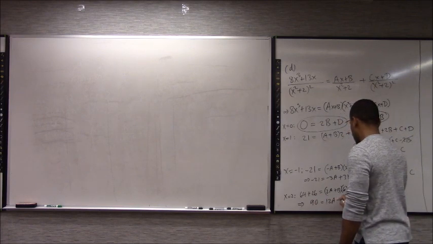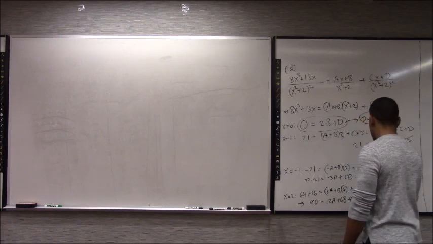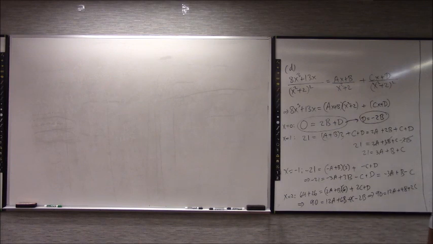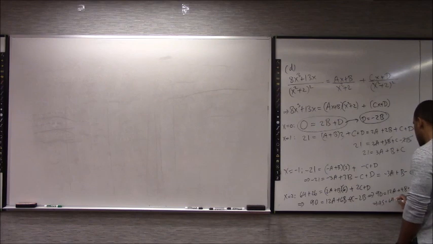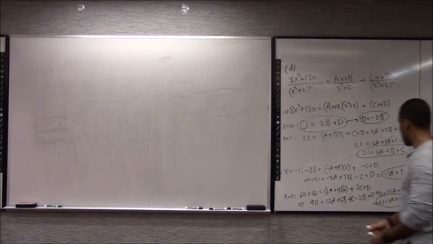Equals 12a plus 6b plus 2c minus 2b. So we have 90 is equal to 12a plus 4b plus 2c. In fact, I can divide both sides by 2 here, get that a little nicer. 45 is equal to 6a plus 2b plus c. Now we have 3 equations and 3 unknowns. We have this one, we have this equals minus 21, and we have this one. Now I can solve that for a, b, and c, and once I know what b is, I can automatically find d.